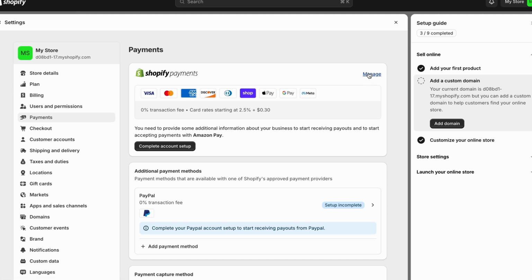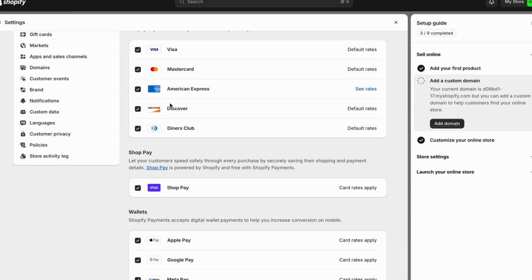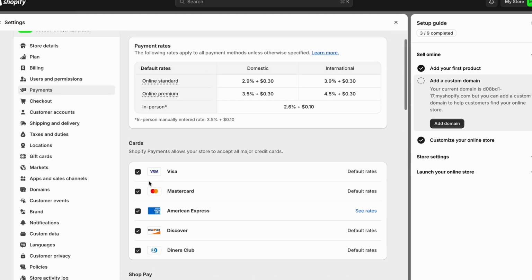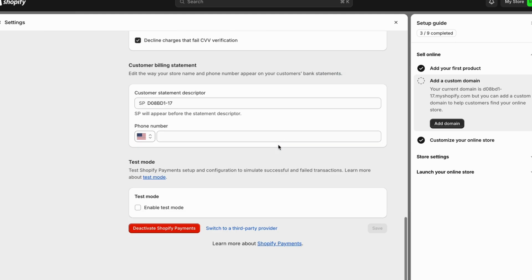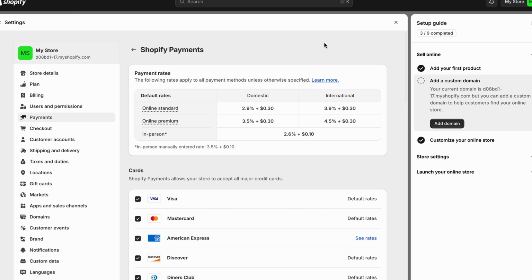You can manage these. Okay, so if you, for whatever reason, don't want someone to pay via MasterCard, you can just unclick it here. Okay, but it will not do you any good, because the more channels you have, the more likely that people will buy. For instance, let's say someone only has a MasterCard, and you've unticked MasterCard on the settings here. He can't buy anything from your store, so you lost one customer. Okay, and you're online, so multiply that by a lot of customers.